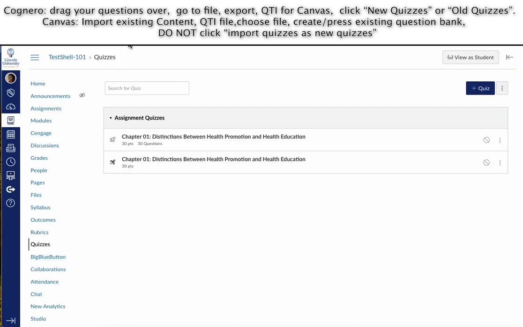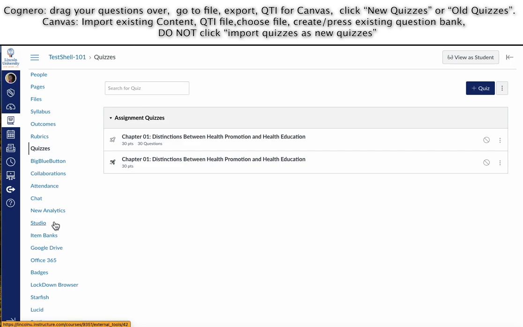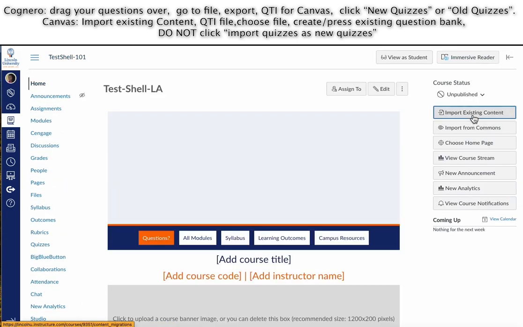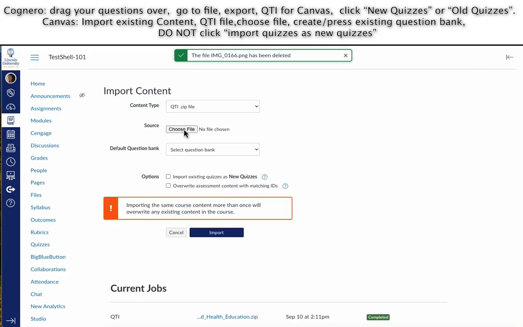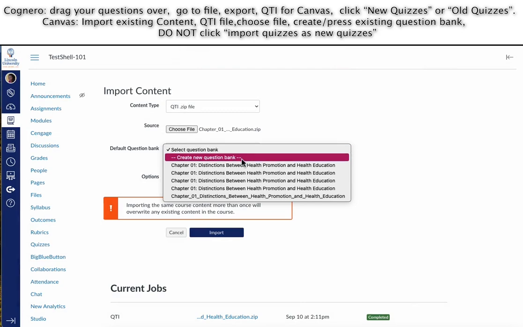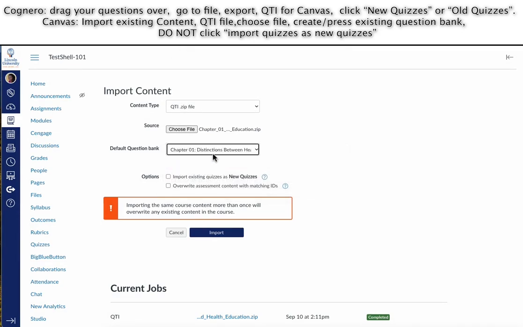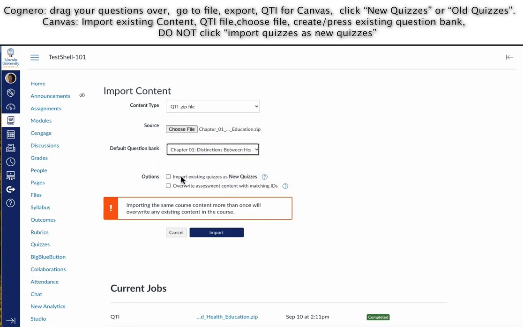So what you're going to do is always go through Import Existing Quiz, QTI, choose File. You are going to create a question bank like that. Do not click import quizzes as new quizzes. It just won't work.